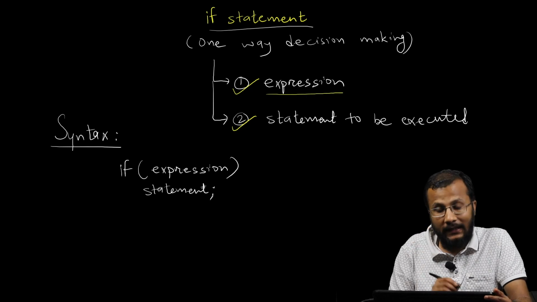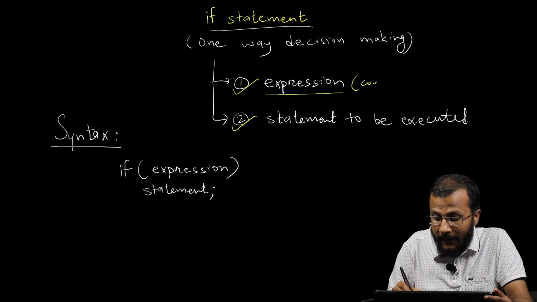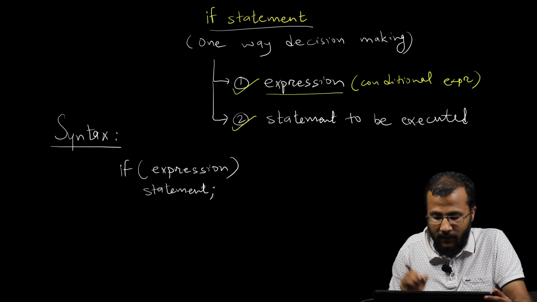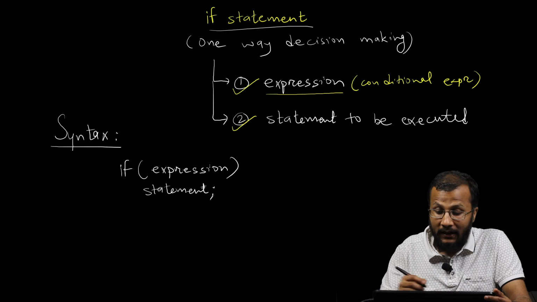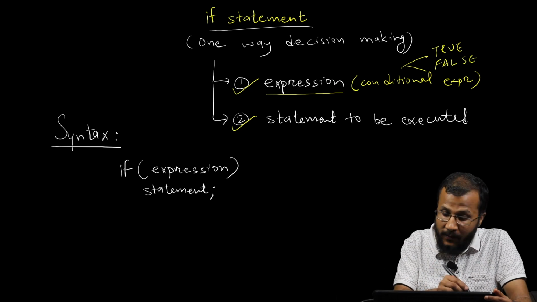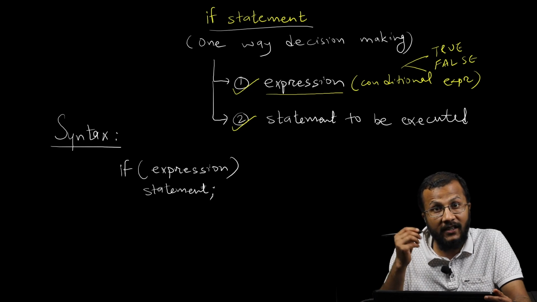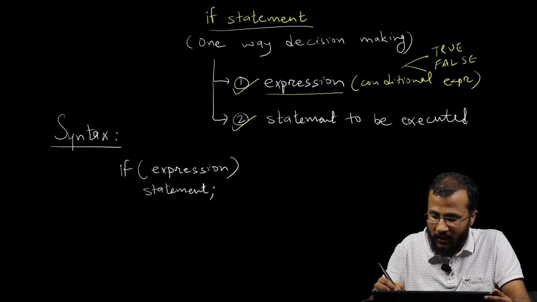Now, expression will help us to take the decision. This expression is generally the conditional expression, EXPR, which stands for expression. This expression will either result to true or to false. So whenever this expression evaluates to true, that means the condition is true. If the condition is true, we will execute our statement that is given in the statement number 2.